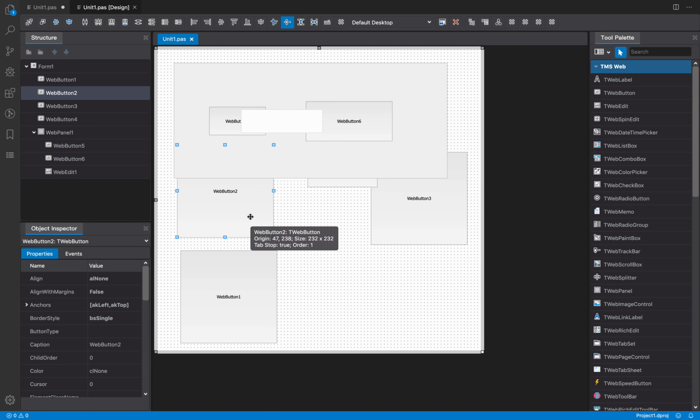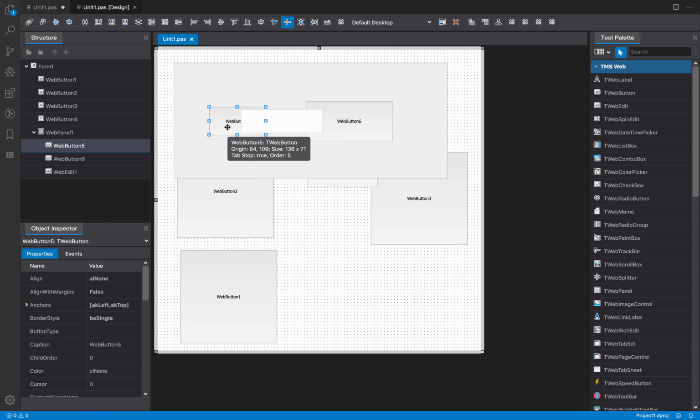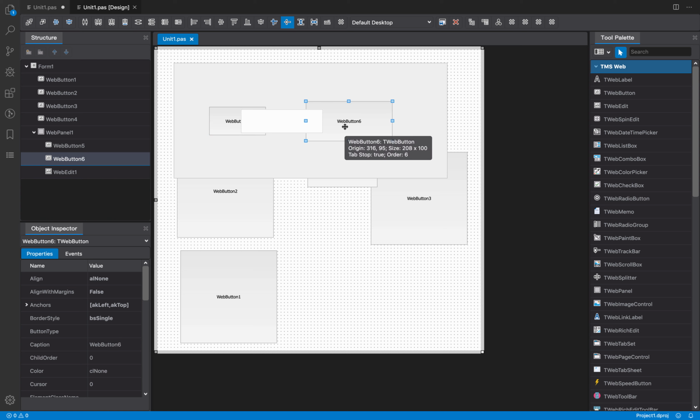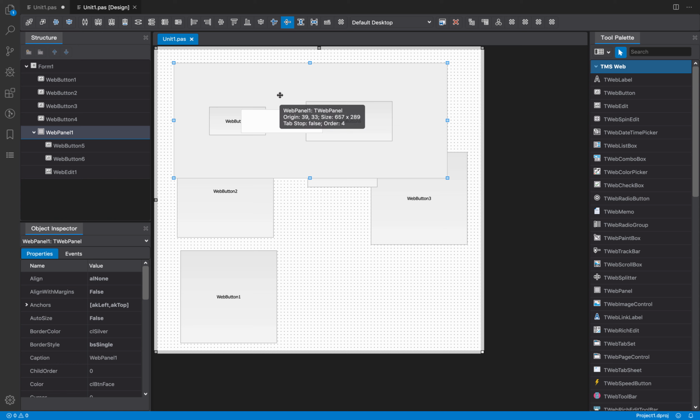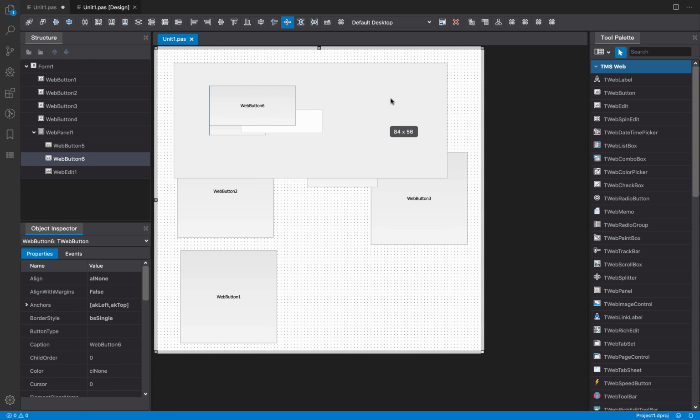Also, if you have a selection of components and you press the arrow keys, up, down, left, right, this allows you to navigate through all the components you have in your form. In the same way, if you are inside a container, right, left, that works. So you can use your keyboard to select the component you want. Also, if a component is inside a container and you press the Escape key, the parent will be selected. So that is an easy way to select the parent component of another component. It's very straightforward.